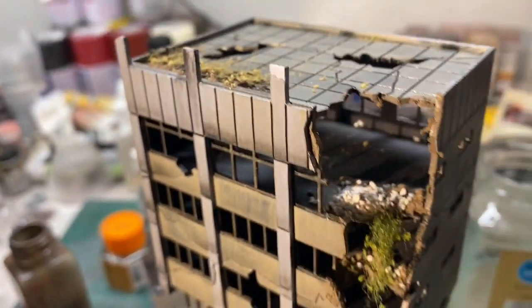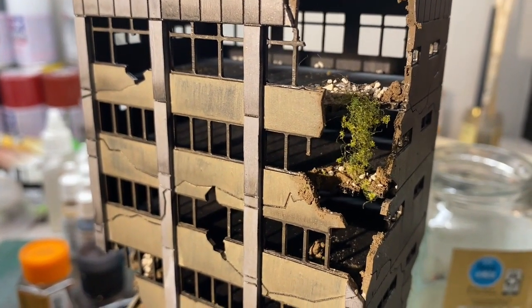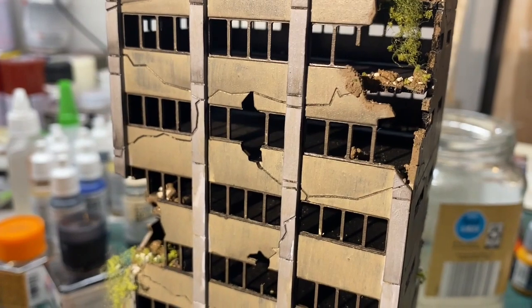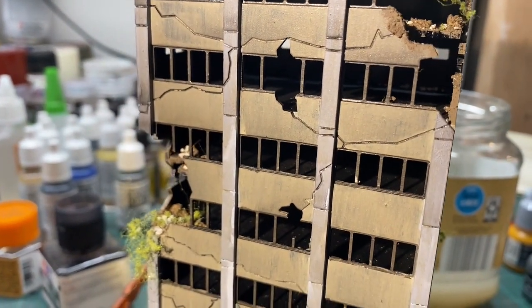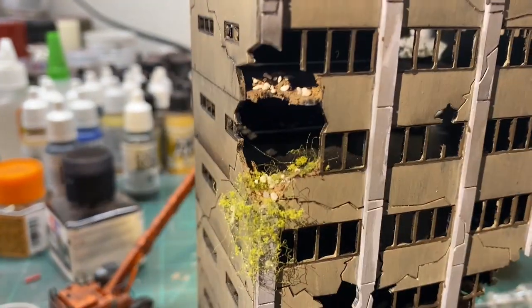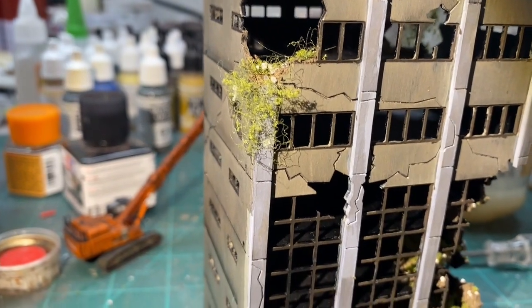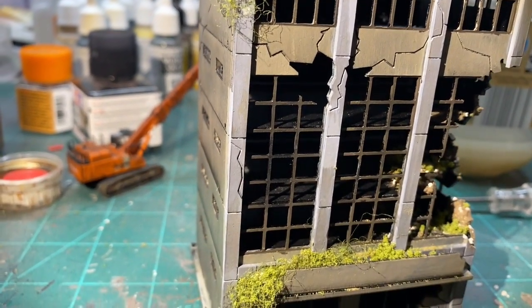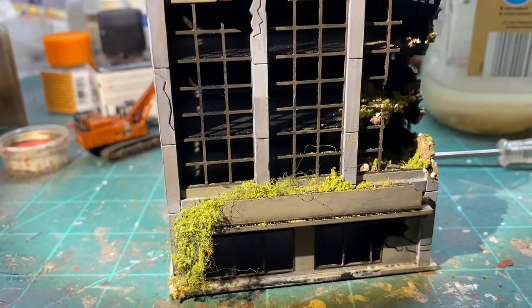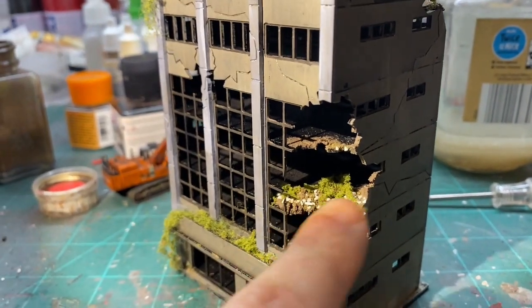And basically what I was trying to do is mimic a collapsed building. Maybe something happened, could have been hell, it could have been anything. Terrorist attack, weather, just ignoring it. There's lots of things that can cause a building to start to crumble, and obviously it's been there long enough that some opportunistic weeds and vines and all sorts of other things have crept in and have taken over the structure. So what I wanted to do is just highlight the edges.